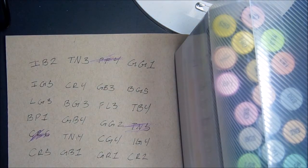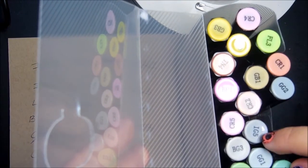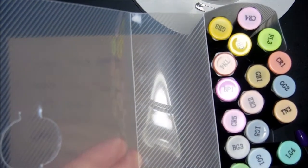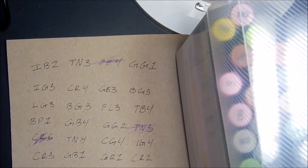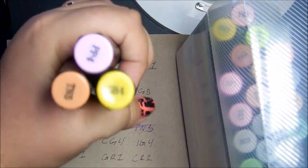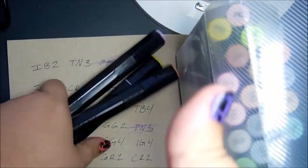GB4. What do we have here? GB4. Okay, see, I can work with this. This is a brown, a pink, and a yellow, so this is going to be hard. I will come back to you guys once I have the picture sketched out and I get to the coloring. So see you in a bit.